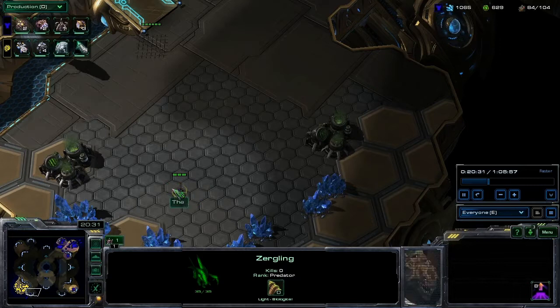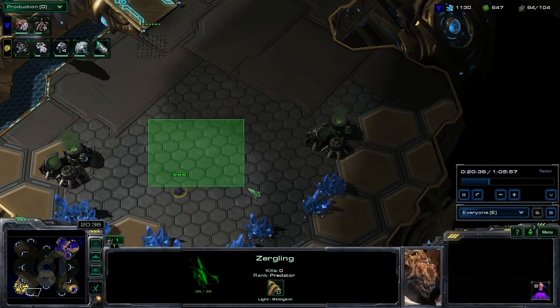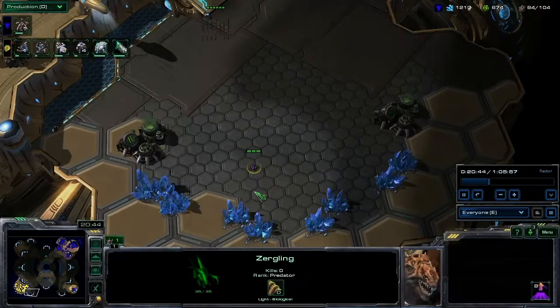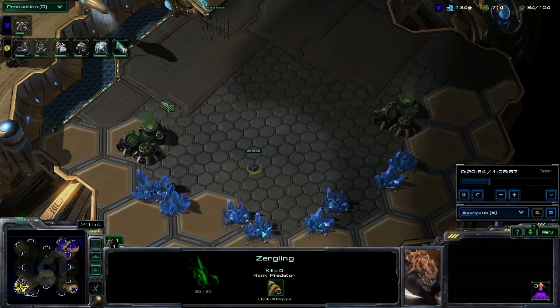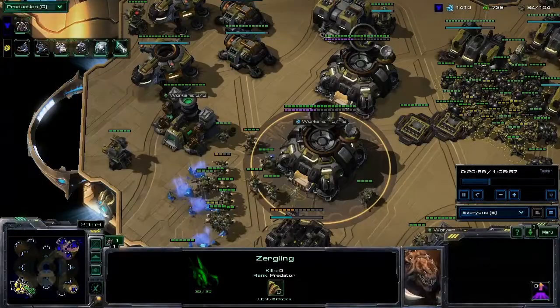We do see a Ling burrowed here. You know, I don't actually know if that is close enough to the center to delay an orbital from landing. It might be, but I don't know. I feel that an orbital might be able to fit there optimally. Just barely. We'll find out if Ghostking ever decides to expand.